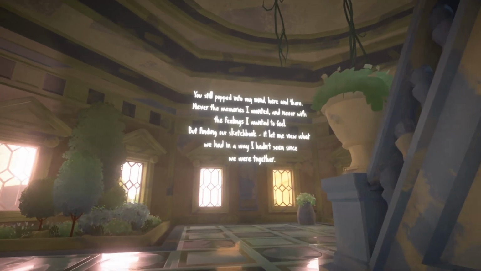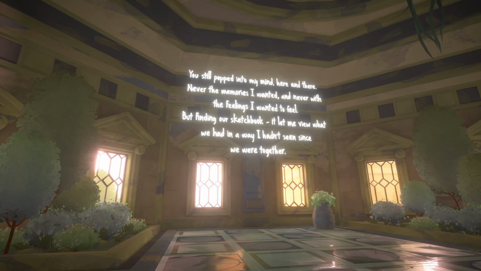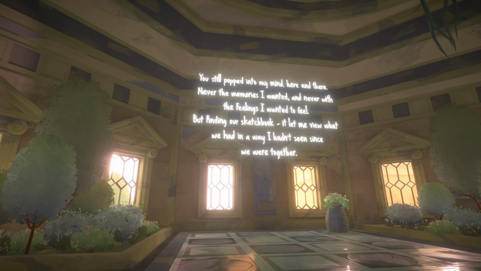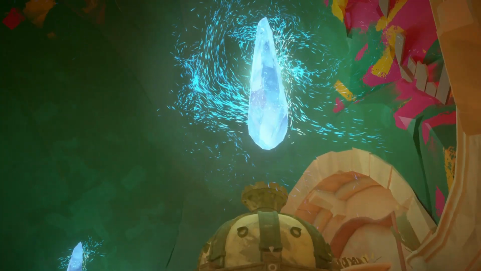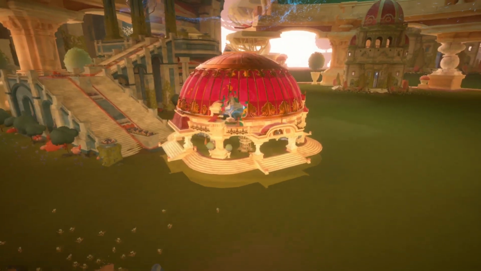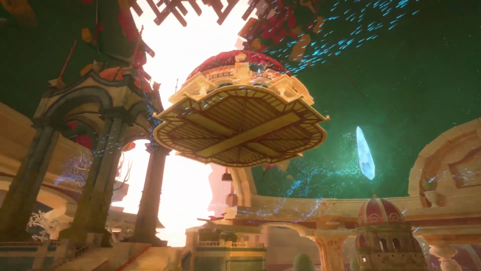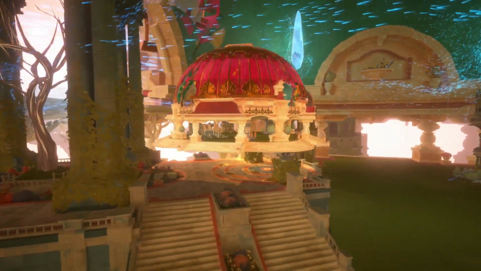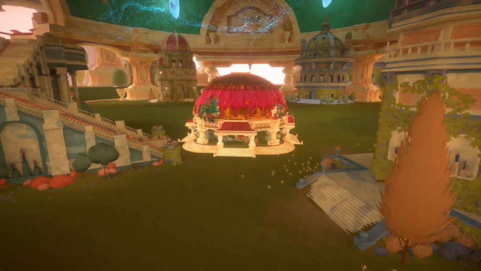You still popped into my mind here and there. Never the memories I wanted, and never with the feelings I wanted to feel. Finding our sketchbook, it let me view what we had in a way I hadn't seen since we were together. Just had to get the right angle. Let's have some fun. Oh, I can't, hey. Okay.